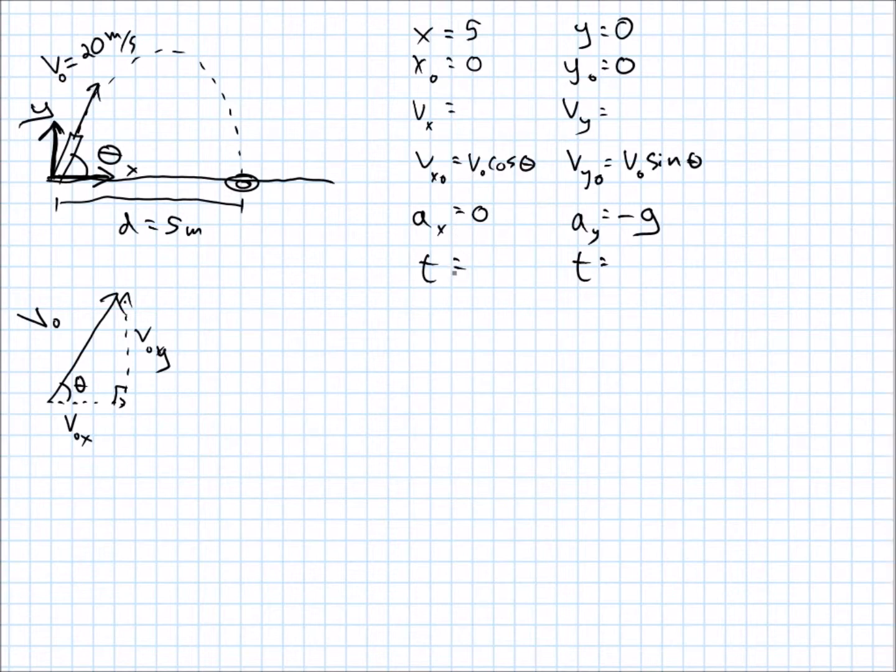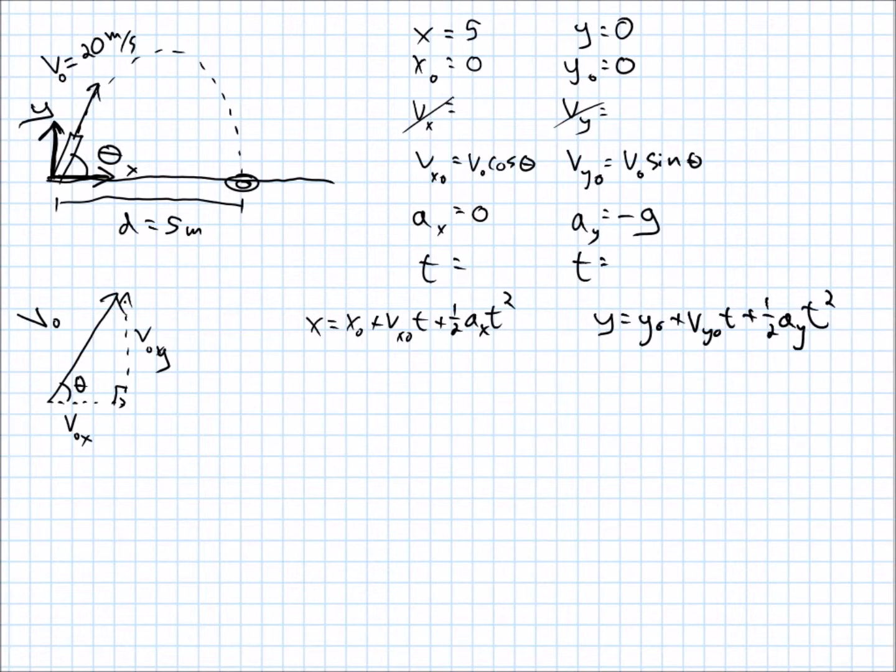If I want an equation between those two, I want to use all my knowns, and I'm not interested in the final velocities. So the equation is going to be, as it often is, x equals x initial plus vx initial t plus 1/2 ax t squared. And by this very same reasoning, we will also use y equals y initial plus vy initial t plus 1/2 ay t squared.